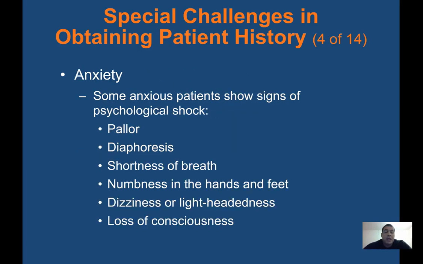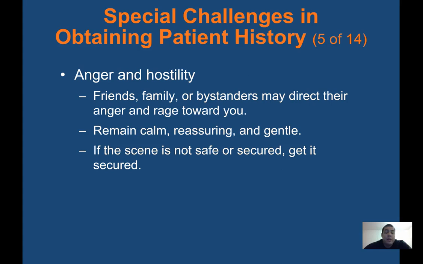Anxiety. Some anxious patients may show signs of psychological shock: pallor, diaphoresis, shortness of breath, numbness in the hands and feet, dizziness or lightheadedness, loss of consciousness. Anger and hostility. Friends, family, or bystanders may direct their anger and rage toward you. Remain calm, reassuring, and gentle. If the scene is not safe or secured, get it secured.